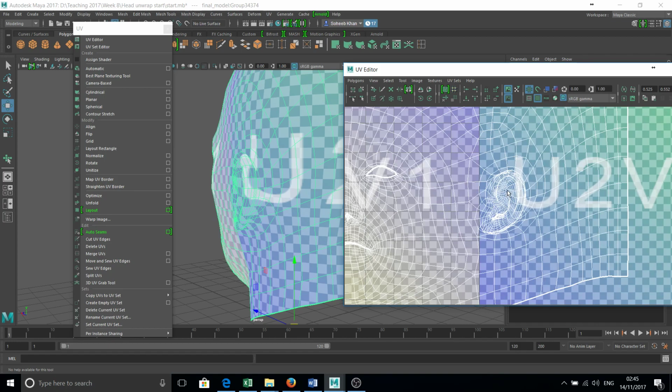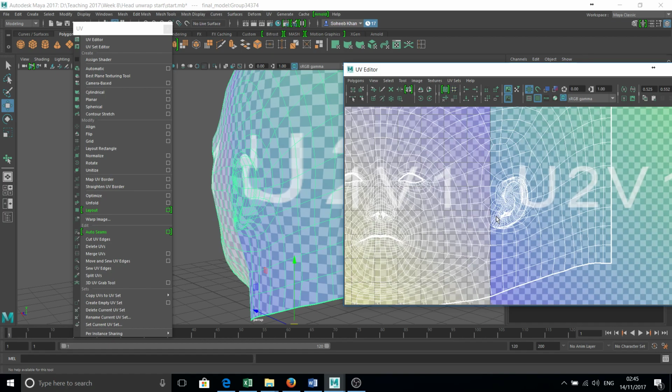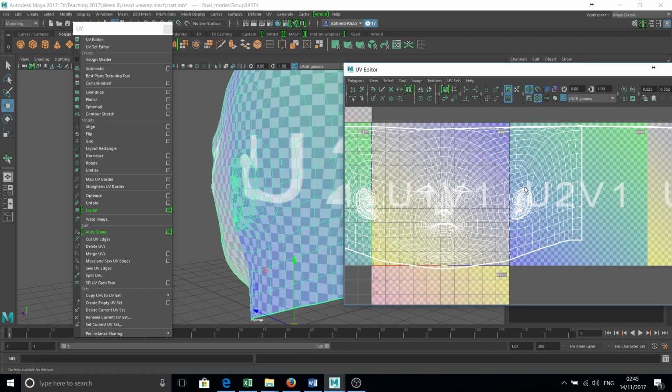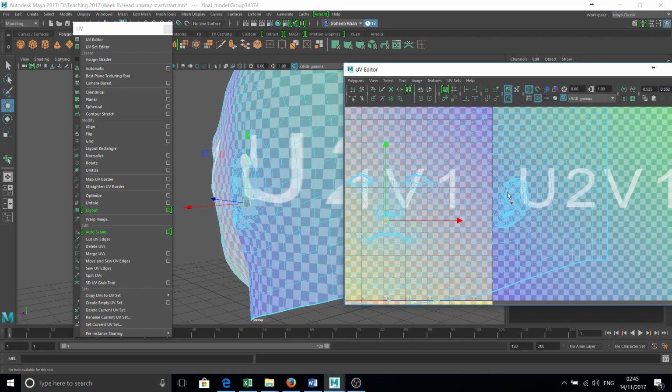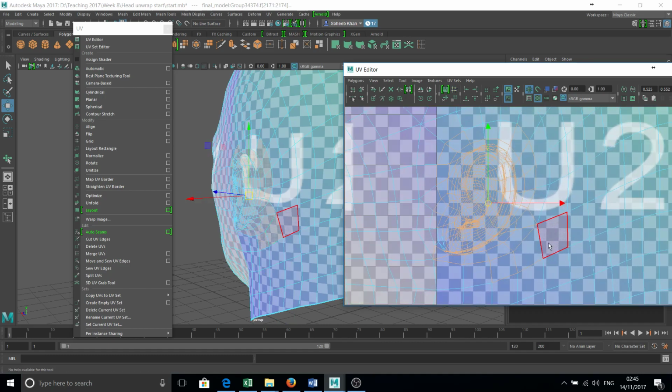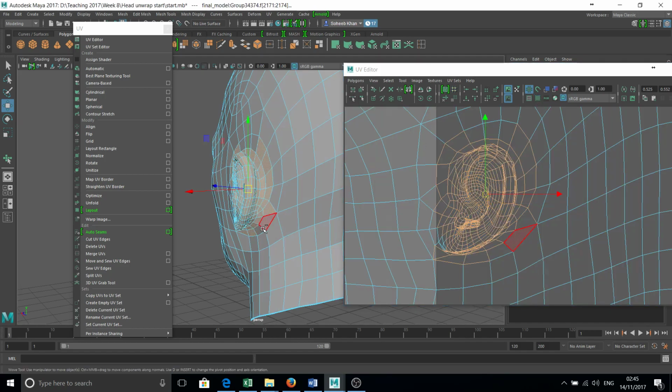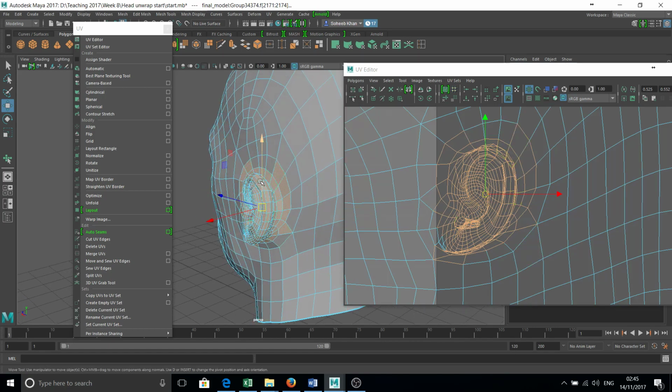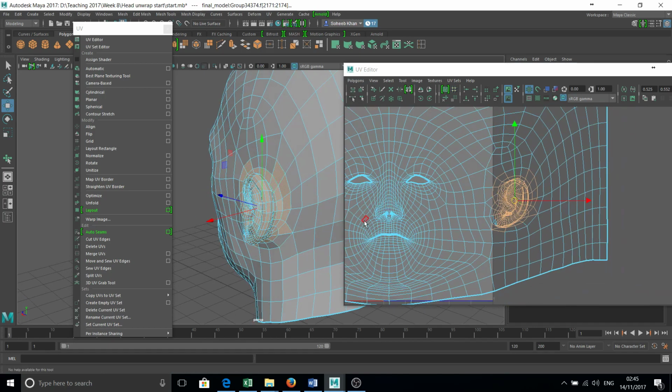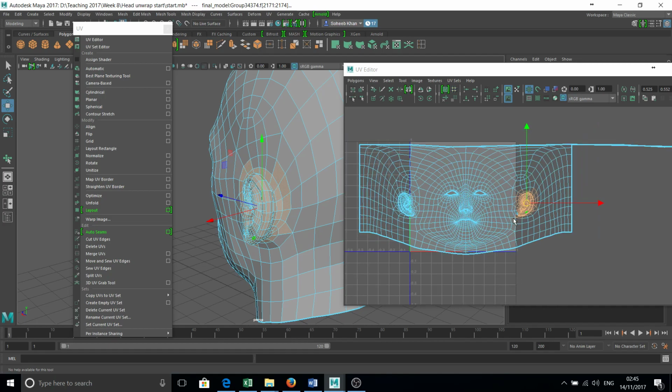A lot of the time people tend to take the ears and just make a cut, and you can separate them out. It all depends on the shape of your ear. If you want to allocate a separate place, you can actually locate it in a different part of your model. So you can just select all the faces, for instance, like this, all the parts that you want to select of the ear. If I just turn this off for a second, you'll go in and deselect parts of the ear, and then create a new island and separate it. But for this model we don't actually need to do that.